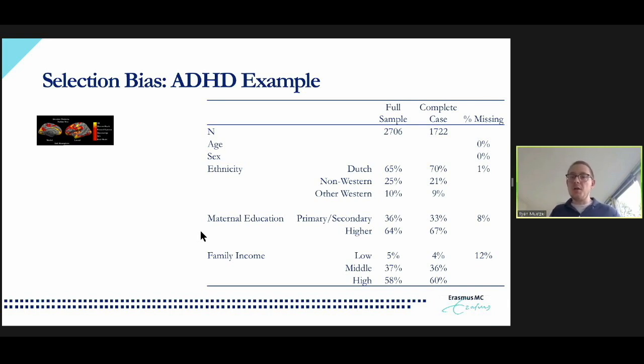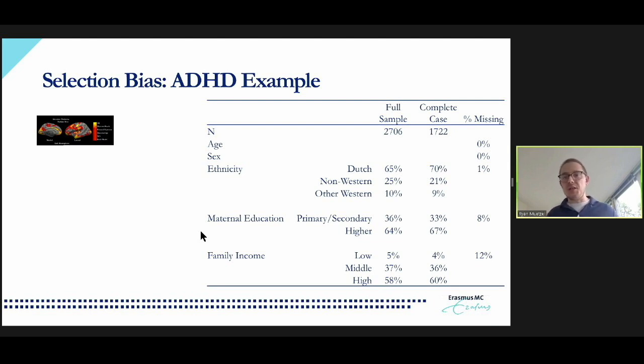If we use multiple imputation to impute our covariates, we can maintain our full sample of 2,700 children that we started with. If we were to do, however, a list-wise exclusion based on all missing covariate data, we would lose almost 1,000 data sets down to a sample of 1,700. We call this a complete case analysis. This is important because a lot of voxel-wise or vertex-wise packages that we use in brain mapping do not allow for missingness. So we have to do something about the missingness. That's multiple imputation, mean imputation, whatever you think. Otherwise, we end up with a list-wise deletion, so a huge drop in sample size.